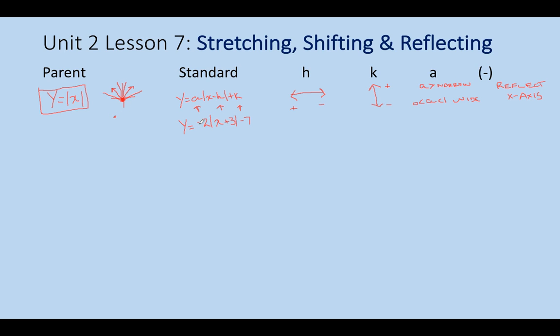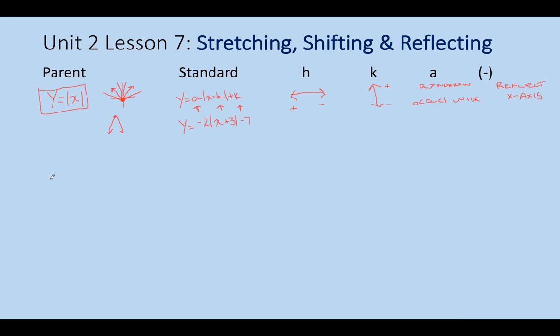And then because it was negative, I would know that it'd be flipped upside down. So instead of going up, it'd be going down. And the 2 would make it more narrow. And I'd have something like that. Okay? And so without having to use a graphing calculator, without having to do any real mathematical craziness, I can just simply graph that function.